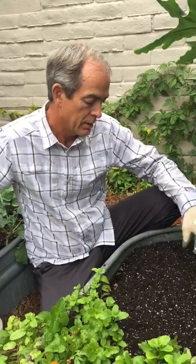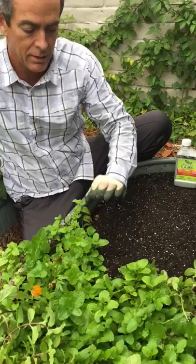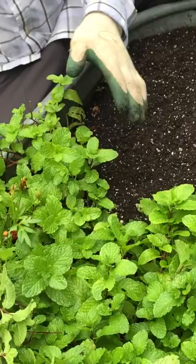I was about to plant some carrots in this vegetable trough, and as I was moving some of the mint back to give me some more space, I noticed clouds of little white moth-like insects flying around. They're whiteflies, and they're not flies, and they're not moths, but they're about the size of gnats.